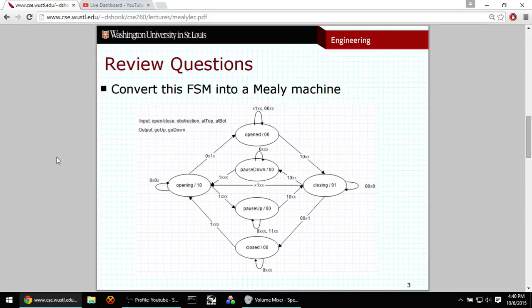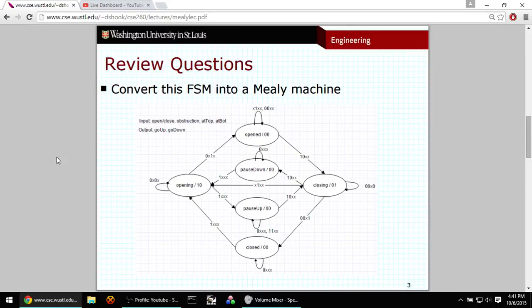Well, I think this would break things, at least in this particular example, it certainly would break things. The output does not match the behavior of our finite state machine. It's still a Mealy machine, right? I just think it's a Mealy machine that does not represent the same finite state machine that the Moore machine represents. It's a different one. It's something else. This is not incorrect, necessarily. It's just different. Good question. Any other questions?